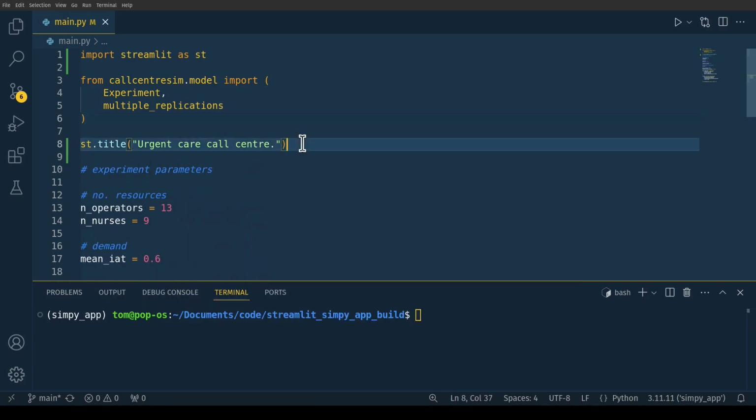Now, if we save that, what we can do now is run our app in the background, and Streamlit works in a way where we can make modifications to our code, and the appearance of the app and the functionality of the app will be updated as we use it. So to run your app, you just need to use the Streamlit run command and the name of your Python file you would like to run.